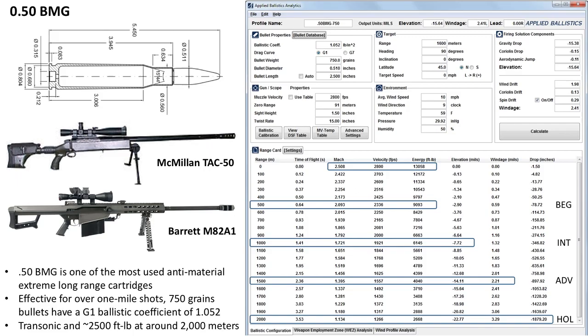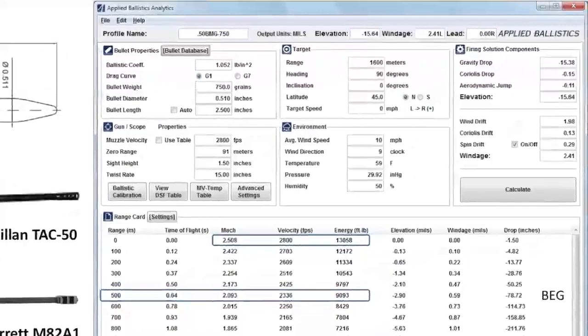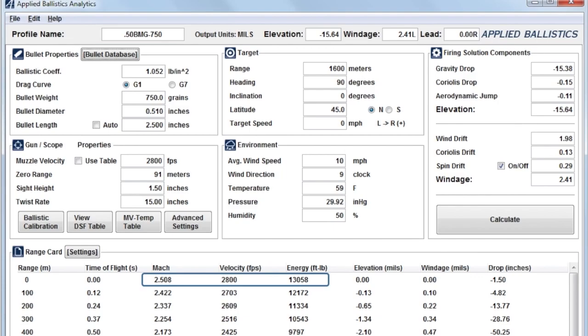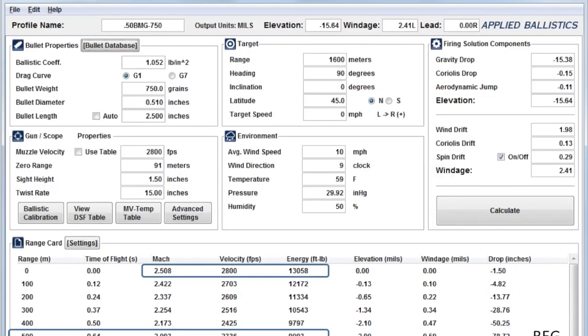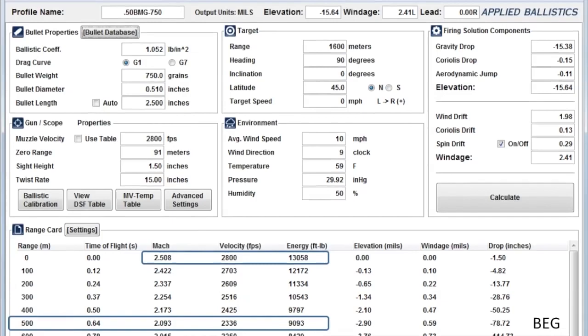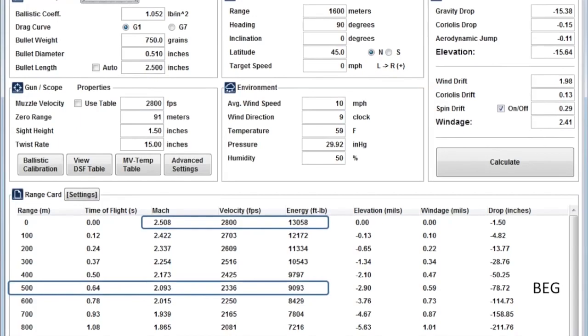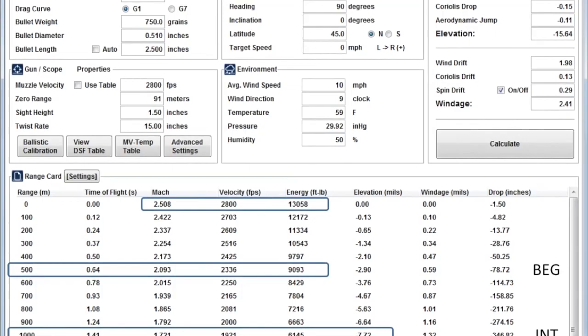On the right side, you see a ballistics table, which I have modeled for this cartridge. I use 28 feet per second as a muzzle velocity, so this is one of the best case scenarios, and twist rate 1 in 15. And I have modeled every one of the cartridges later on a target at 1600 meters, and depending on the cartridge, I ran the ballistic table up to 2000 or 1800, so we have enough data so we can see when it becomes transonic, and we will assess the probability of hit in the next page.